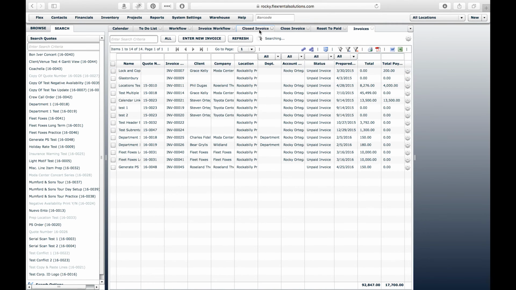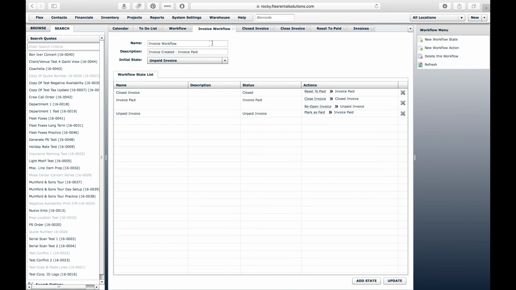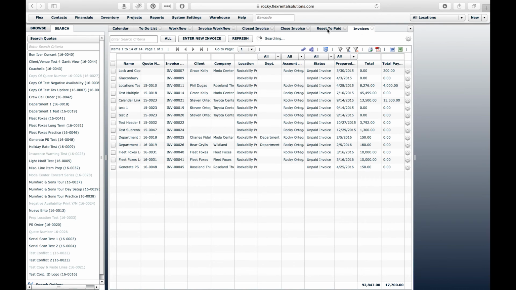In this case, it was invoice paid. We added the closed action to it. So we can go to projects, invoices, filter by paid invoices, and be able to close out those invoices, follow up that workflow from here. That way we're not having to open each one individually.